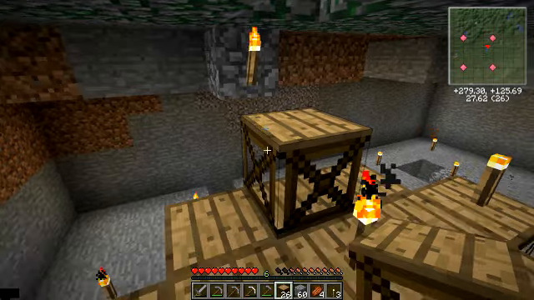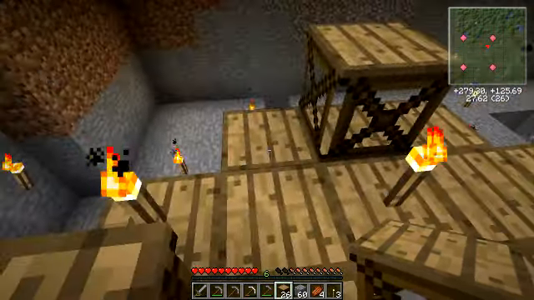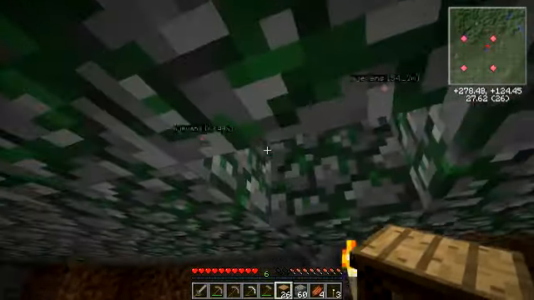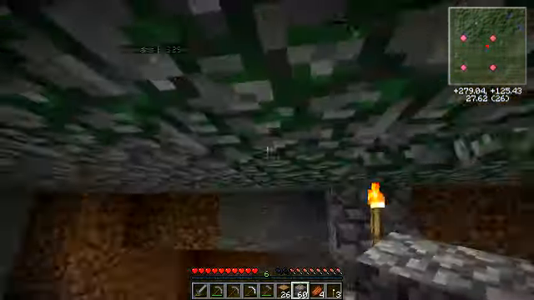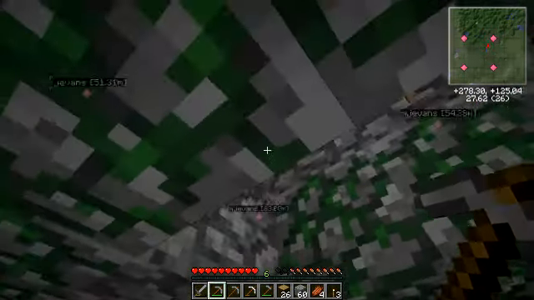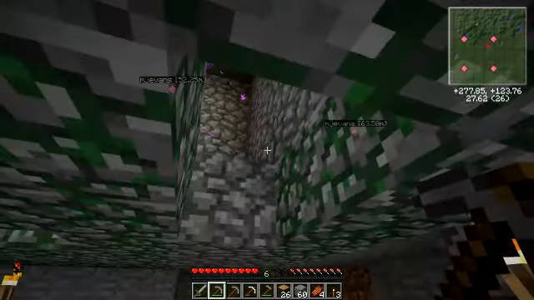See that one? This is supported here, not over here. Oh, I hit the microphone. Yay. I'll have to edit that. So I can't actually place scaffolding there, but I can place a block on the scaffolding. Crazy, huh?